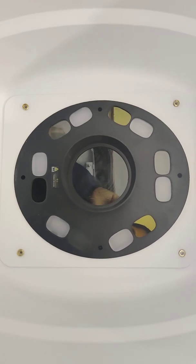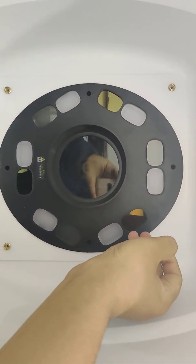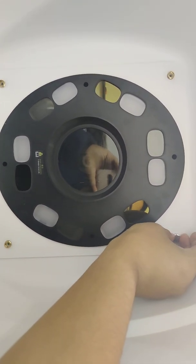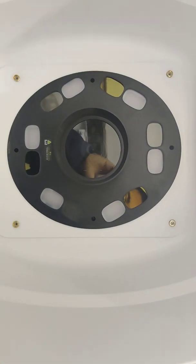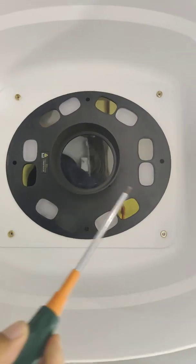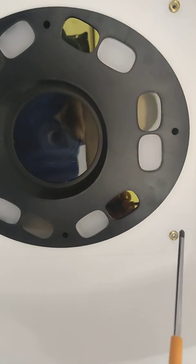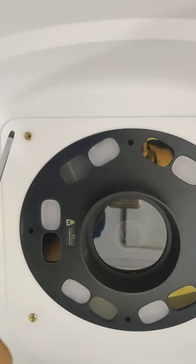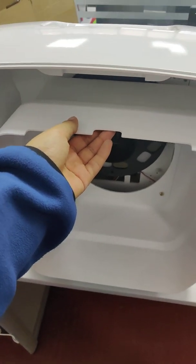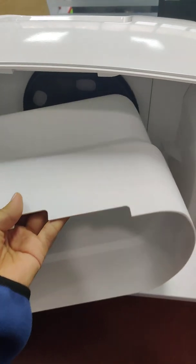We just spin it off. Okay. Then we can use the screwdriver to take off the screws. 1, 2, 3, 4. Okay, when we take off all the screws, we can take off this board.